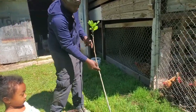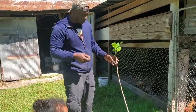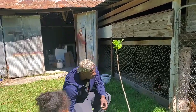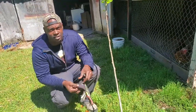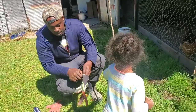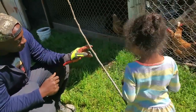So instead of just pruning this off, I'm going to leave it here, and I'm going to just do an air layer, which is the same method. I can kind of choose where I want it, where I want to do it at. I'm saying maybe here. What you think? Yeah, that way it'll branch out down here at the bottom. Over here, right here.